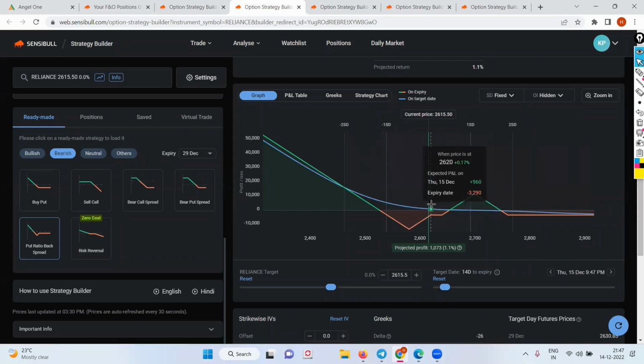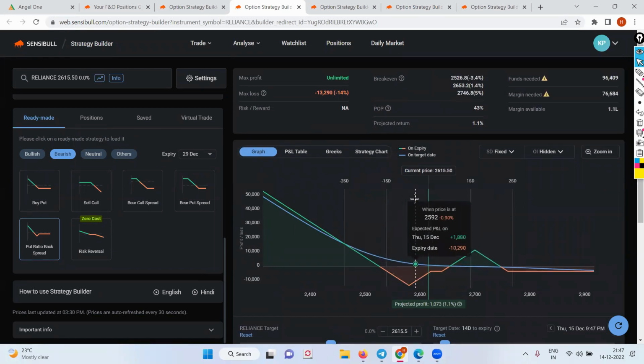Now, if you are bearish about Reliance, and Reliance gives a gap down of, let's say, 3%, or Reliance can give you a panic, can give you a gap up of 5%, 8%, 10%, upside and downside, either way you are safe. On the call side, yes, you have profit. Your maximum loss is only 3,000. And if it gives a downside, so this is what I keep doing.